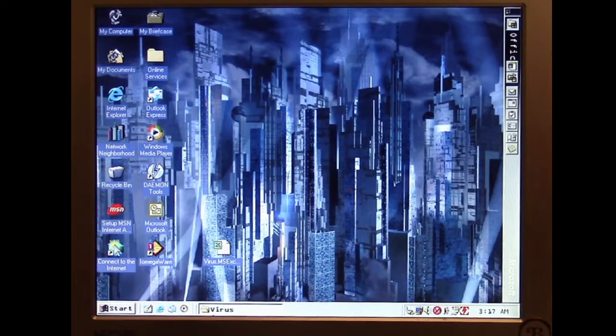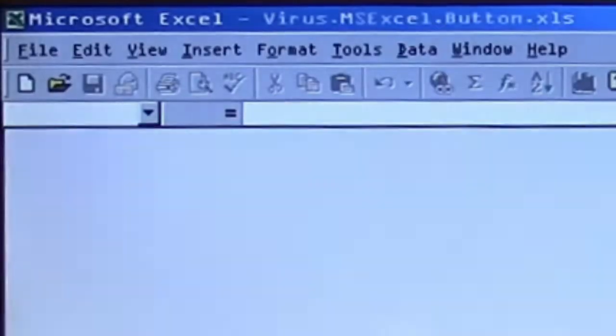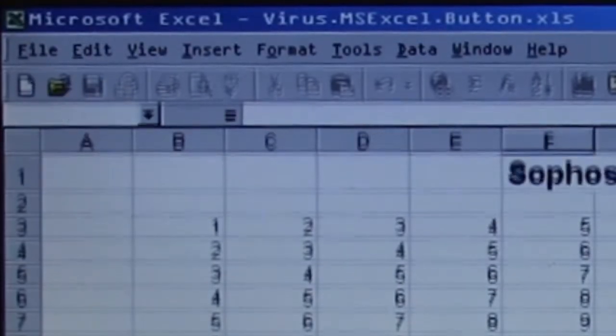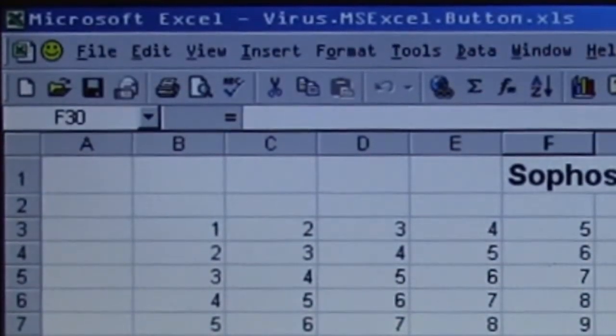And I've gone ahead, because this has Office 2000, and put the macro security to its lowest setting so it doesn't warn or try to block macros from executing. So let me go ahead and open it. Get a busy icon there, and we get a whole bunch of data from the Sophos goat file.